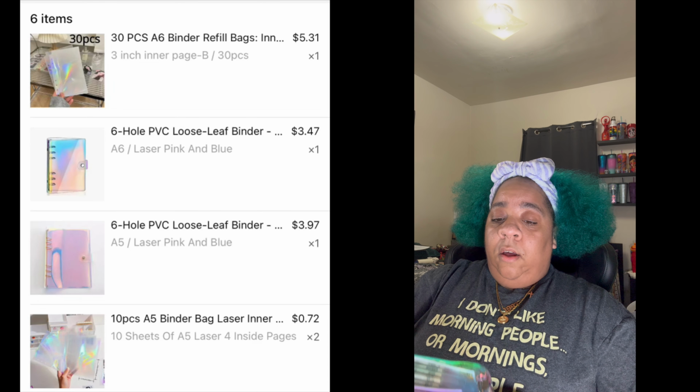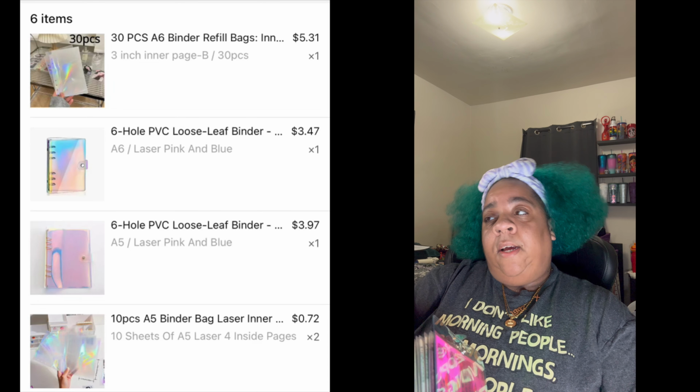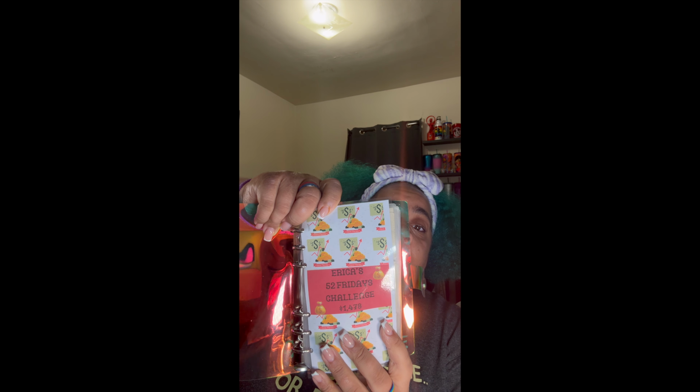So I ordered, actually, both of the binders are from Temu. They were in the range of $2 to $5. I'll try to insert it so you guys can see. And like I said, I took the inserts out of both Baddies and Budgets books and put them inside of these. But I wanted to create something. I wanted it to have my name on it, which it does. As you can see, it says Erica's 52 Fridays Challenge, and at the end I'll be saving $14.78.